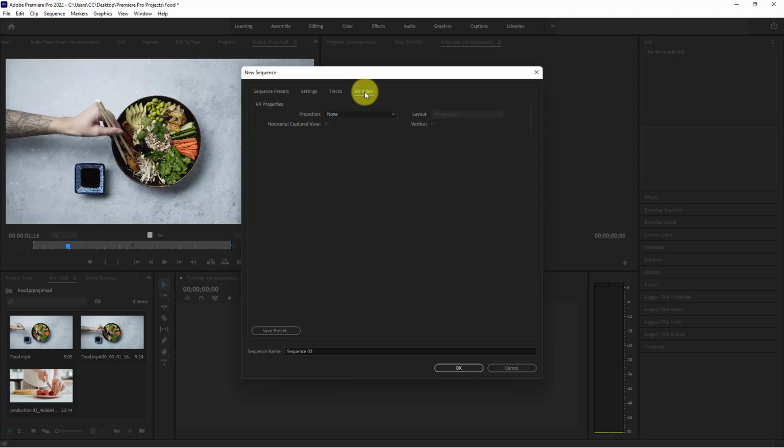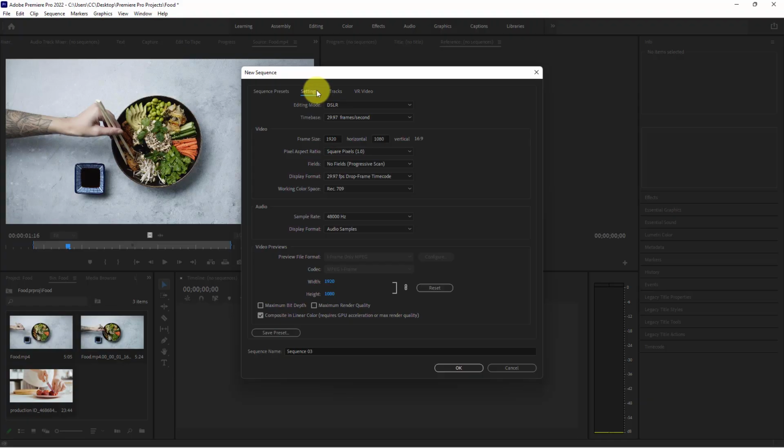Now finally, after setting this sequence preset settings track, I'm going to set this VR video. If you are going to create a VR video, only then are you going to use it. Otherwise, you don't need it. Here you have the projection. You can choose which projection you need, and what kind of VR video you need, like monoscopic, or if you are going to have stereoscopic, like side by side, left and right, and top and bottom, which is over and under. You can use this option. And if you are going to have 180 or 360, you can also set that value here. So if you are going to use VR video, you can enable that. Otherwise, I just have the projection set to none.